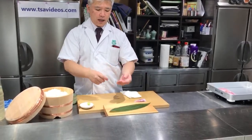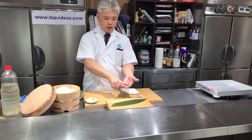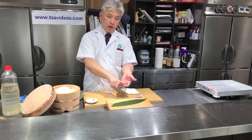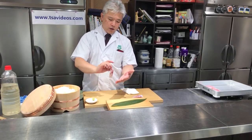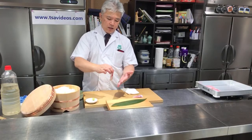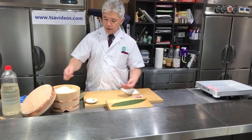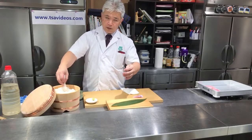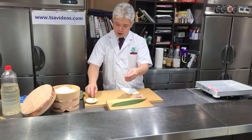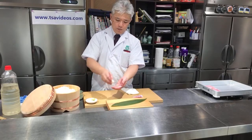There's the sushi pocket, and the sushi pocket spot is right there on the third joint, right by the palm. That's where the fish is going to sit, with the outside staying against you. At the same time, your right hand is going to pick up the rice, then pick up the wasabi and place it down right in the middle.